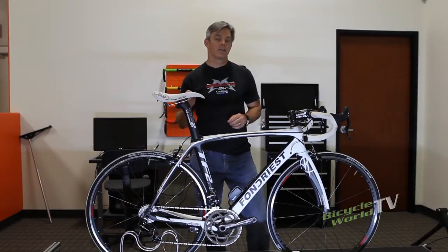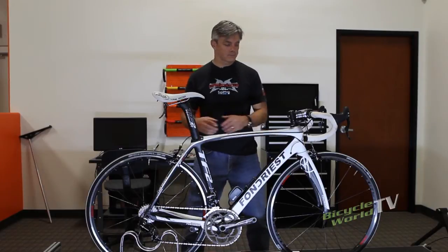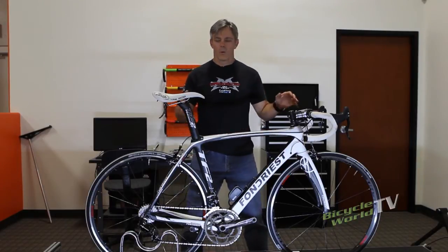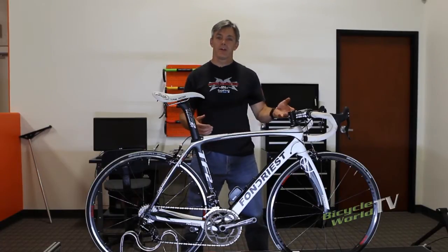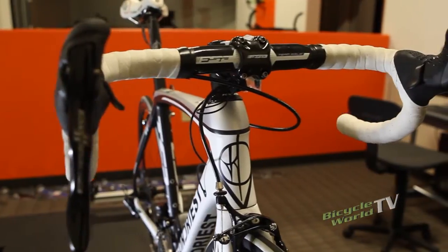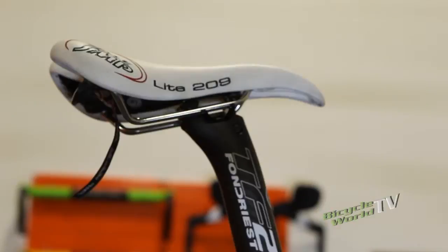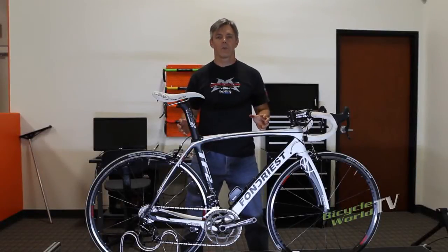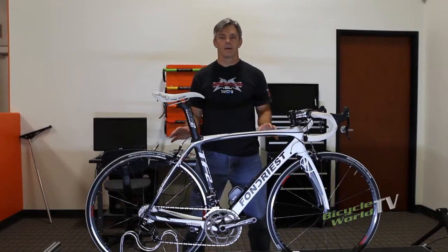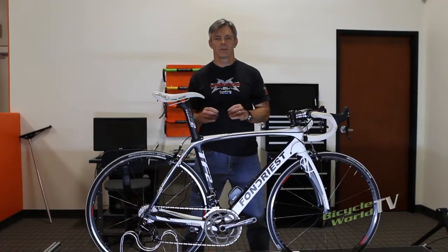Its story is that this is Maurizio's favorite bike in the lineup because of its versatility — you can do everything with it. The bike weighs in at 16.5 pounds complete as tested. It comes with Campy Athena 11-speed electronic shifting, Campy Power Torque cranks, Ursus wheels, Selle SMP saddle, and an FSA cockpit with stem and bars. This bike is carbon all the way, all made in Italy apart from the FSA product, and it's made with the most impeccable materials on the planet.